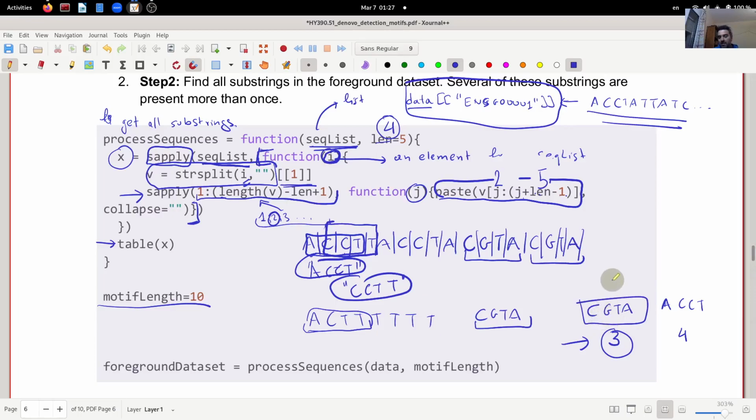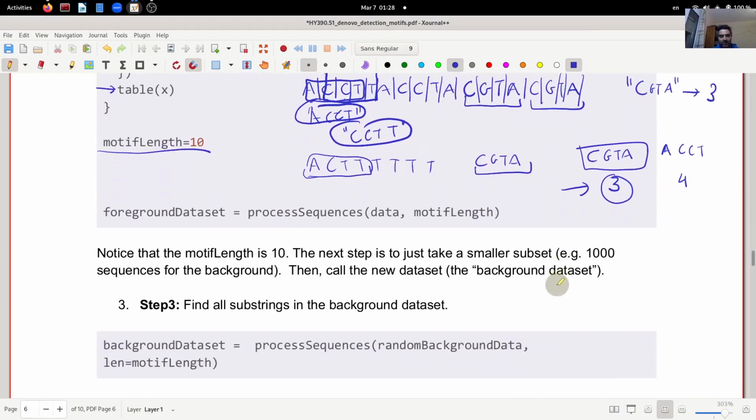So what this function will return is a vector where the element called CGTA will have the value 3. So this function counts the multiplicity of all possible different substrings that I find here in all sequences.